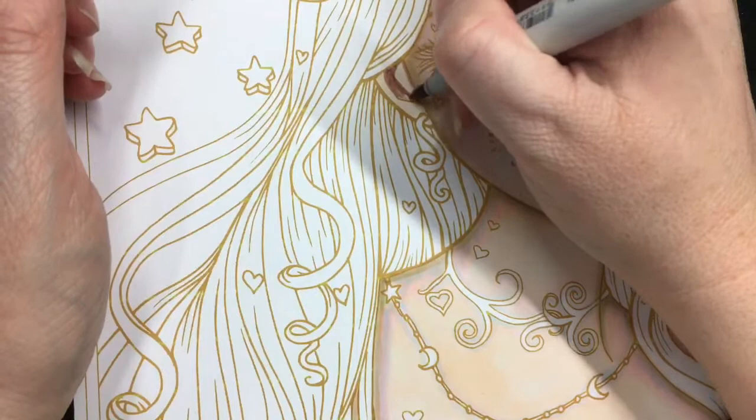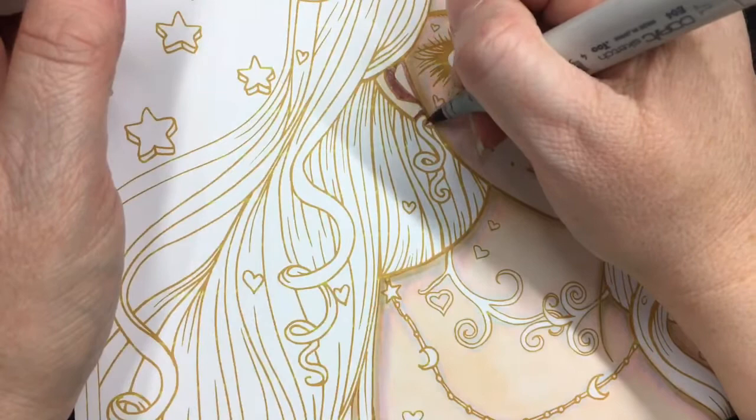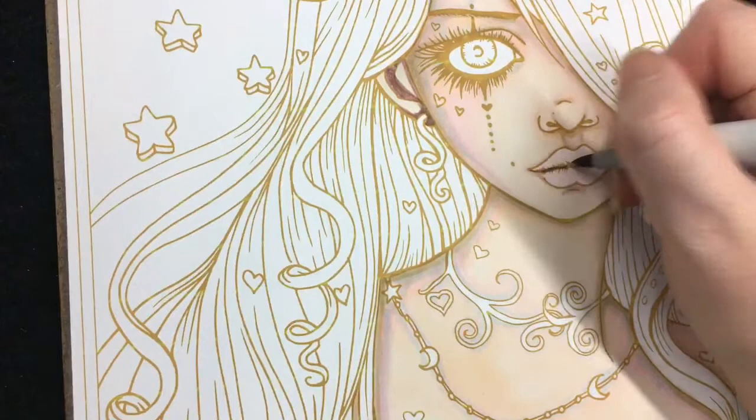I've got some E04 and I'm just doing the shadow areas of the ear here. I'm also going to line the lips and use this for them as well.